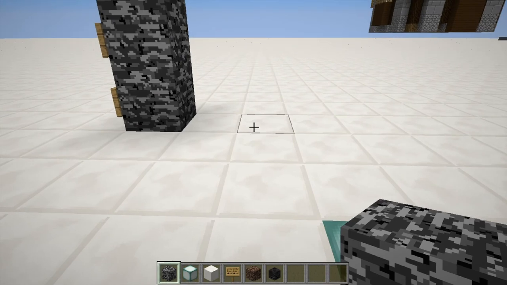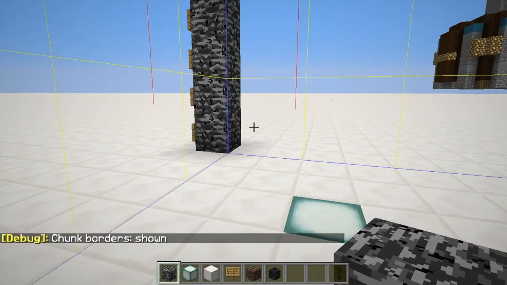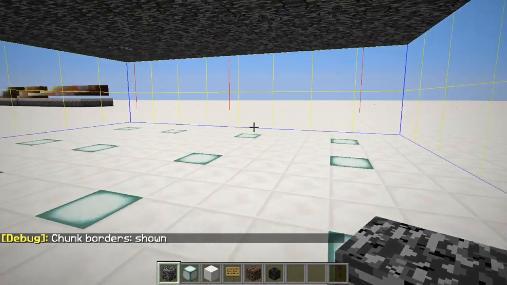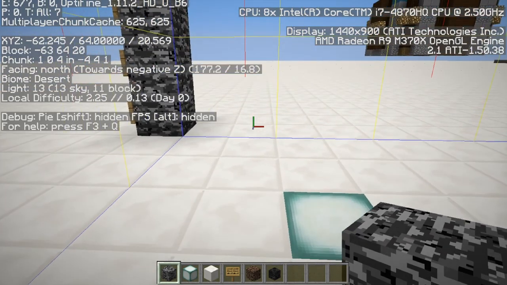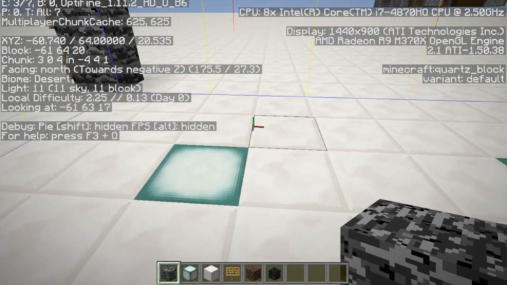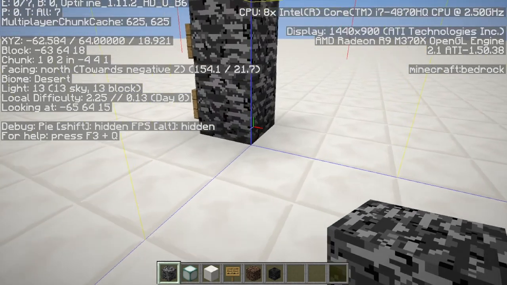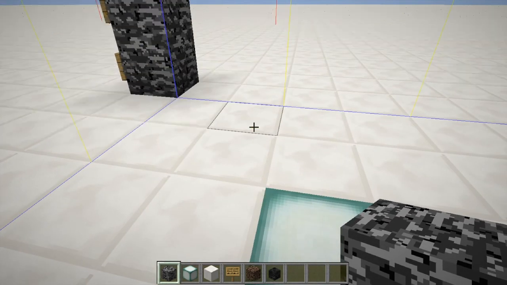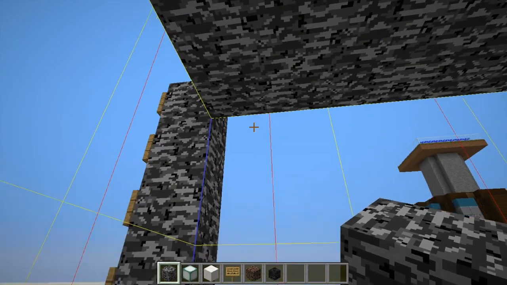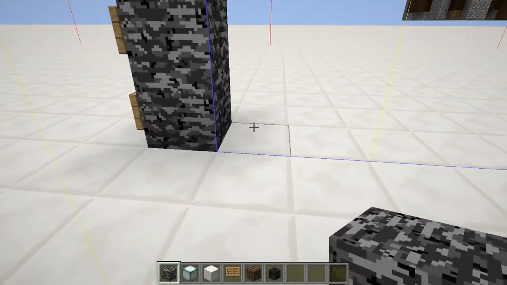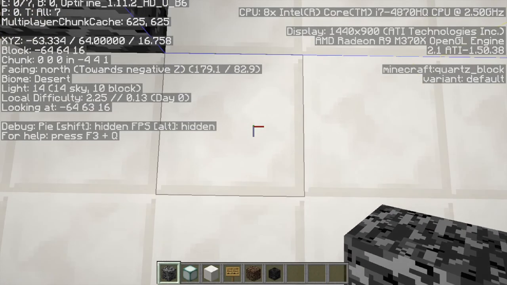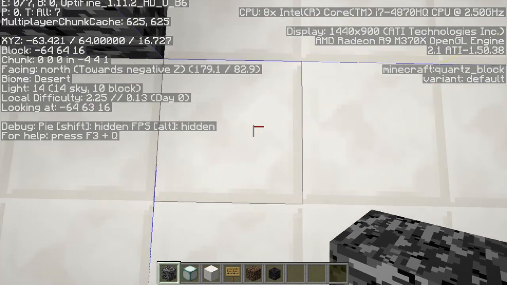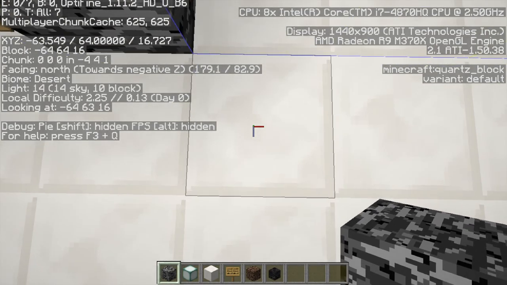And as I said, they're based on the chunk coordinates for the bedrock generation. If we turn on the chunk border, you can see that I'm currently standing in a chunk, and if you look at the debug menu, you can see that I'm currently in chunk -4, 1. So this is a chunk, and the bedrock generation kind of starts in the northwest corner. If you have a look at the chunk coordinates, you'll see that it says 0, 0, 0. They're the inner coordinates within the chunk.